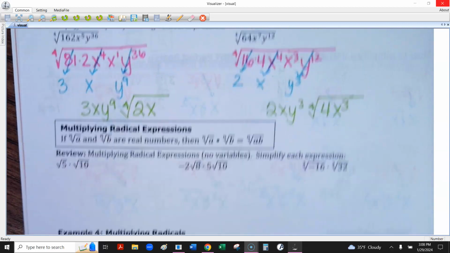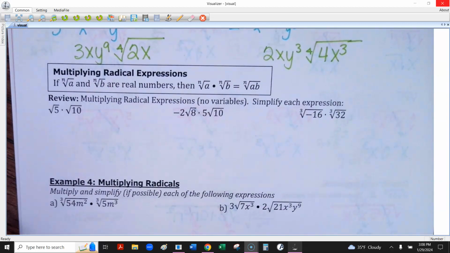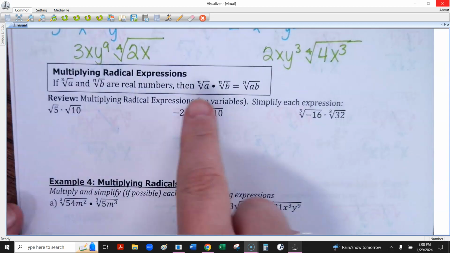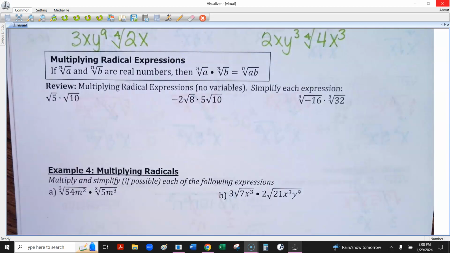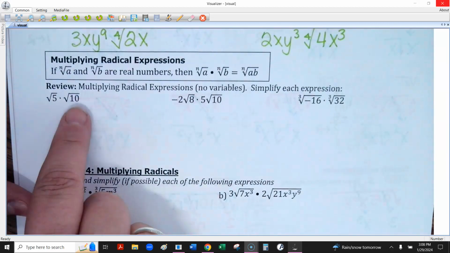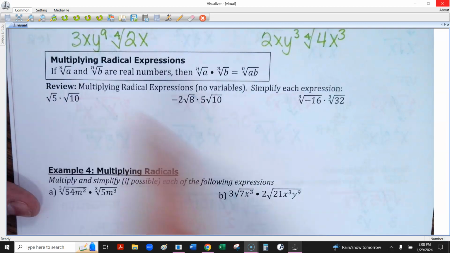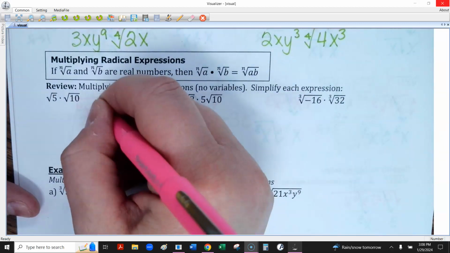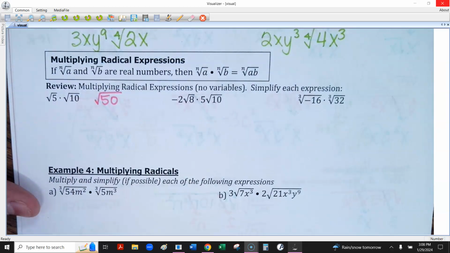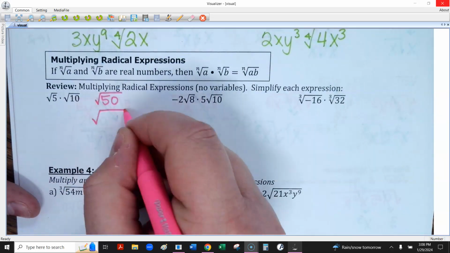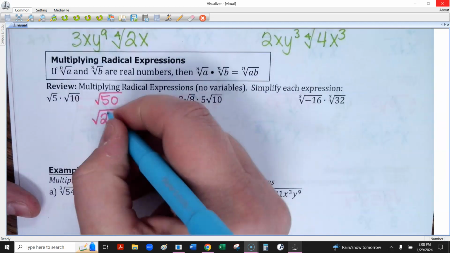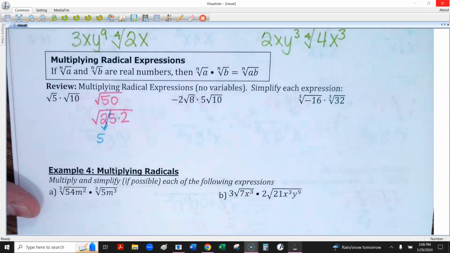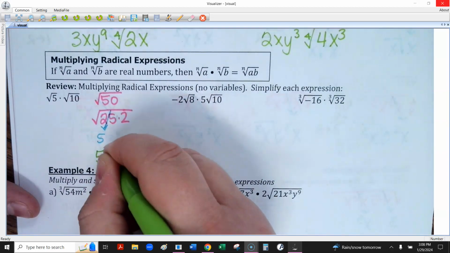All right, now down here at the bottom, we're just going to do the same thing, but we're going to review one more step, which is multiplication. You can always multiply the same type of root together. They don't have to be the same underneath. We're just going to literally multiply the numbers together and then see if we can break it down. So for my first review example, these are both under a square root. Square root of 5 times square root of 10. You literally just do 5 times 10, which is 50. And then if you can, the biggest perfect square that goes into 50 would be 25. So I would rewrite that, 25 times 2. So the square root of 25 is 5. The 2 would stay underneath. So this would be 5 roots of 2.